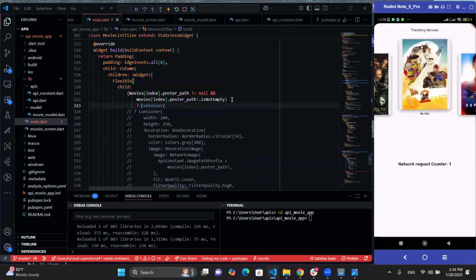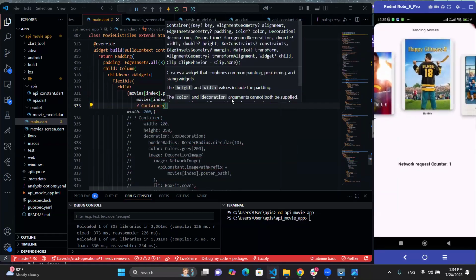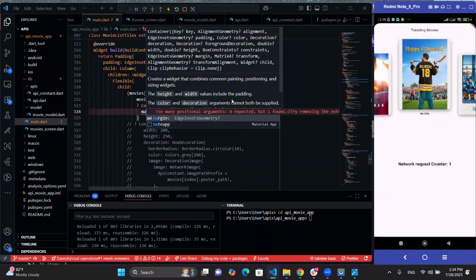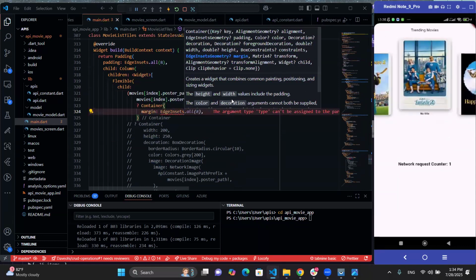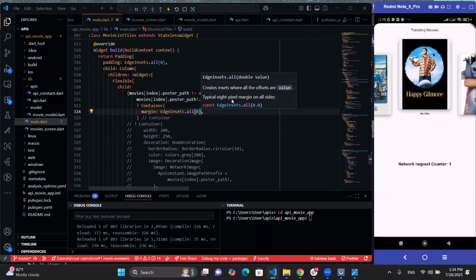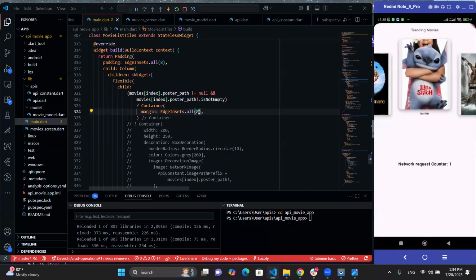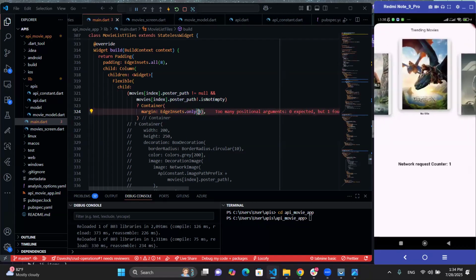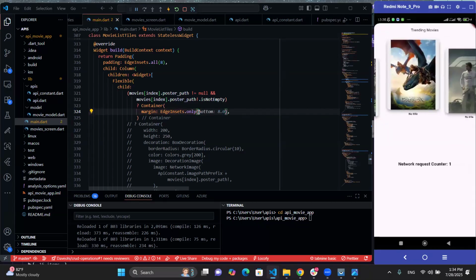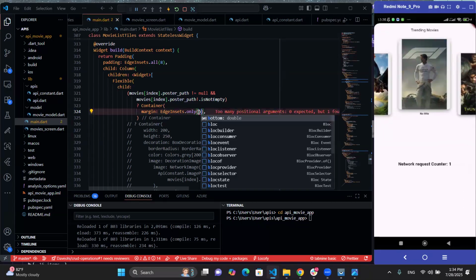I'm still going to bring a container, but with a margin. Let's say I'm going to bring in only bottom.